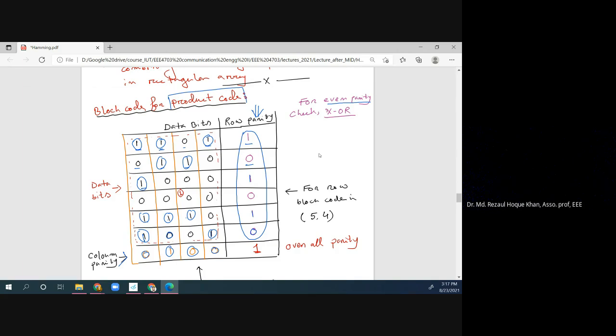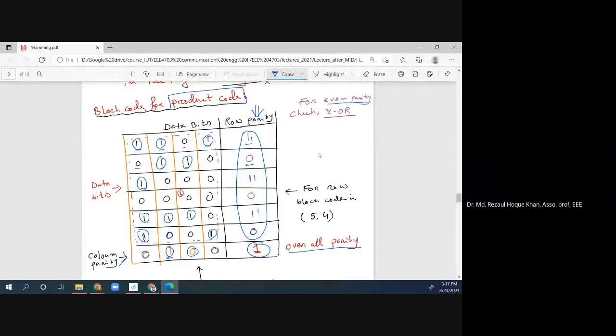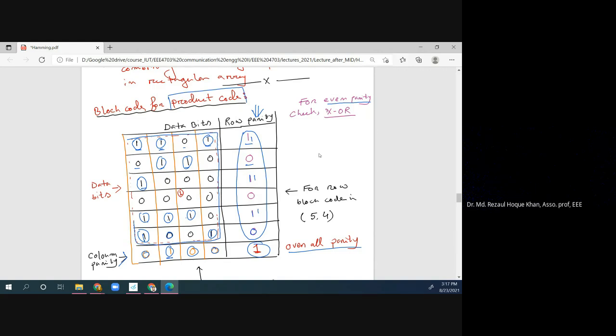Now you see 1 2 3 and 1 is here. There are what? Odd. So I add an extra 1 to keep them whole even. So this is called overall parity. You see, just by making a matrix, it's still a block code. This whole block of information will be blocked together, adding parity, and then transmitted. That's why they are called block code. They do not work instantaneously.